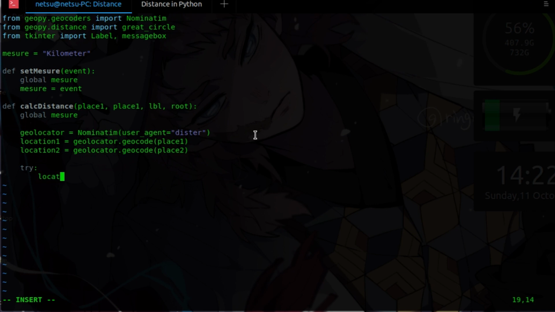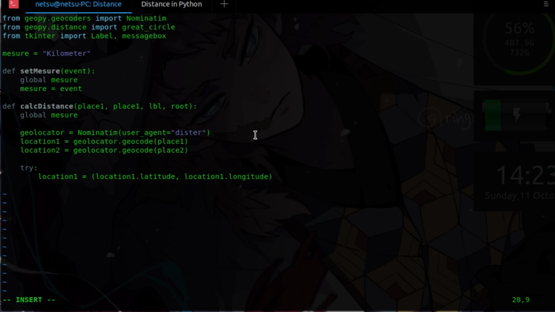So we can go location1 and just say, inside of a set, location1.latitude, I think. Is that how you spell latitude? I'm not quite sure. And then location1.longitude, I think. I'm not sure, to be honest. But anyway, this basically puts inside of a set location1 as longitude and latitude.